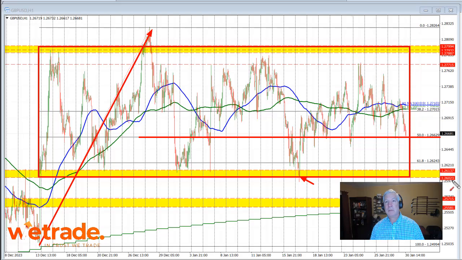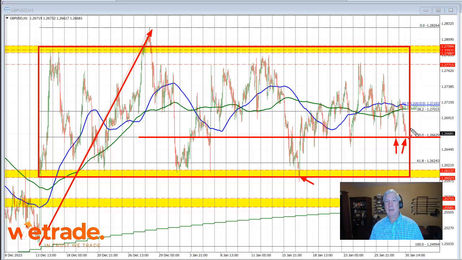Most of the price action is between 126.02 and 127.99. That's about almost 200 pips, but this is an extended period of time going back to before the midpoint of the month of December, so nearly a month and a half of trading. That's not a lot of range. Anyway, the 50% retracement held support in trading yesterday. Again, this is the hourly chart, and it is trying to hold support again today at the 126.63 level.